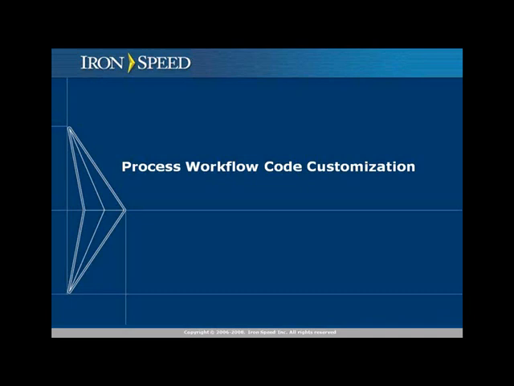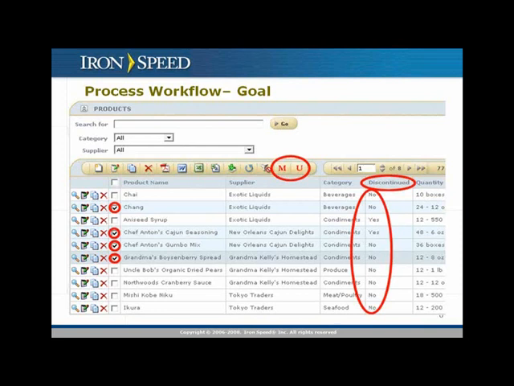What we're going to do now is discuss the process workflow code customization. Specifically, what we would like to do here, and let me show you, the way that we're going to implement this is that we have a show products table page. And what we want to do basically is mark a number of items as discontinued, as an example. And my fancy graphic editing allowed me to create these two buttons, one with the letter M and one with the letter U up in the middle of the screen.